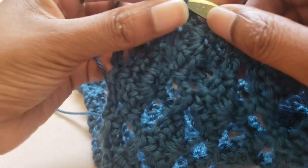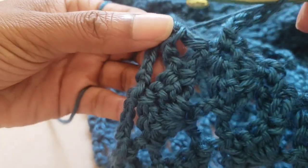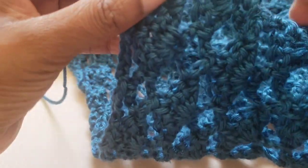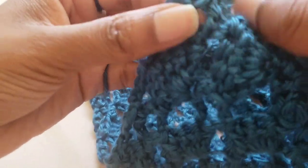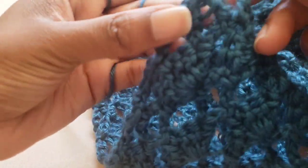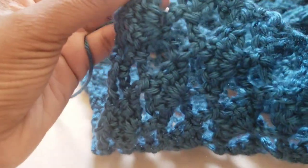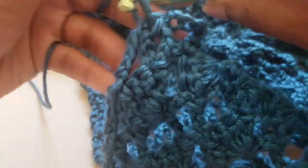Okay, so I have one left. 1, 2, 3, 4, 5. And then I'm gonna find that corner stitch and single crochet. Actually, slip stitch, that's too big. And slip stitch. Yeah, I like that better.